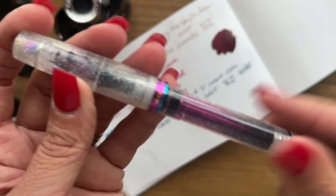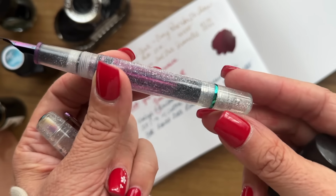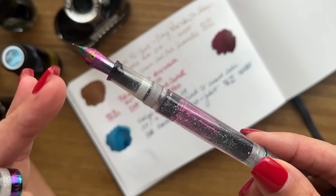And I love all the sparkle. It's almost a little frosted. It's really pretty. And I love all the details. And another thing that I love about Nahvalur is they have in-house nibs.